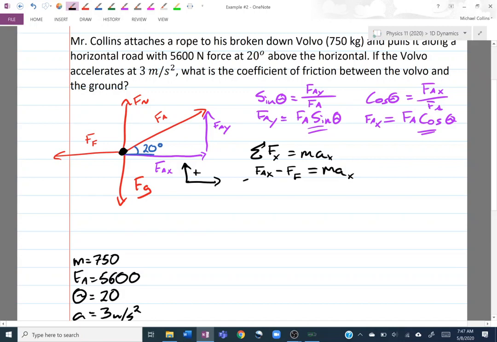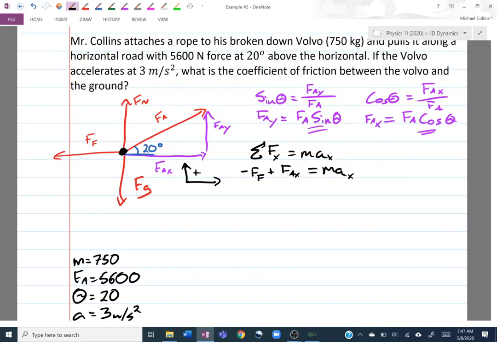You'll notice that I usually start my Fnet statement with a positive force. If you lead with a negative, Ff plus Fax, that's completely fine. But sometimes your negative sign doesn't look good and you lose it. You just think it's an accidental mark on the page and then it turns into a positive force and you end up with the wrong answer. So this is mathematically accurate, it's a fine process to engage in. It's just maybe because I make mistakes, and this is one way that I avoid making mistakes, by starting with a positive force.